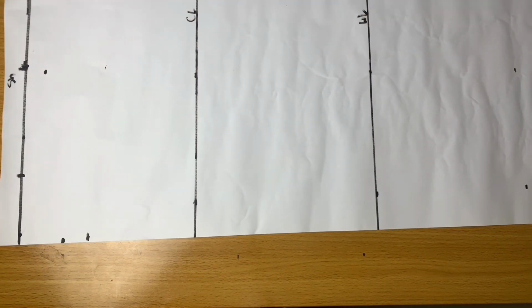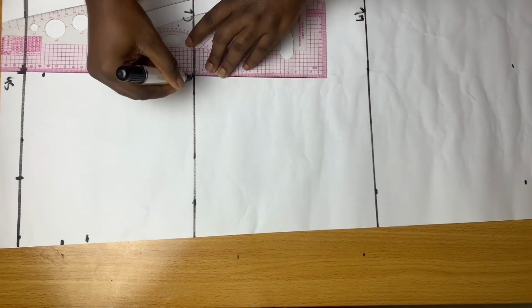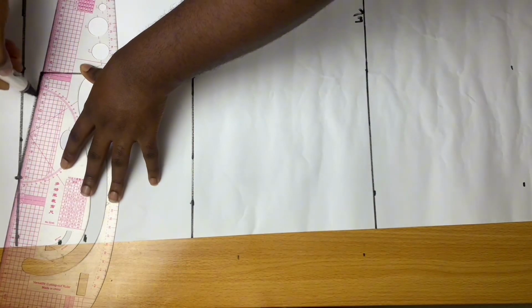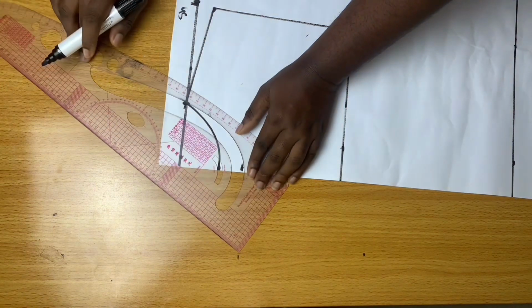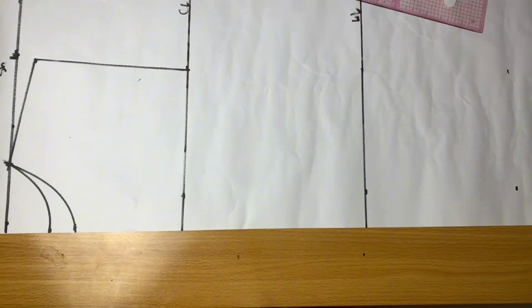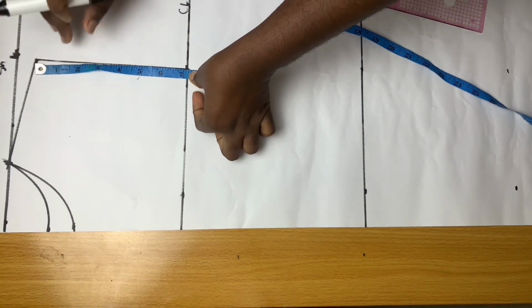Then come down by 1 inch on the shoulder slope area and connect that 1 inch that you come down with to the chest line and mark the shoulder slope, okay? So it's just normal basic bodice pattern, and sorry it has to be fast so that we have enough time for our main tutorial, okay? So this is just normal basic bodice pattern.